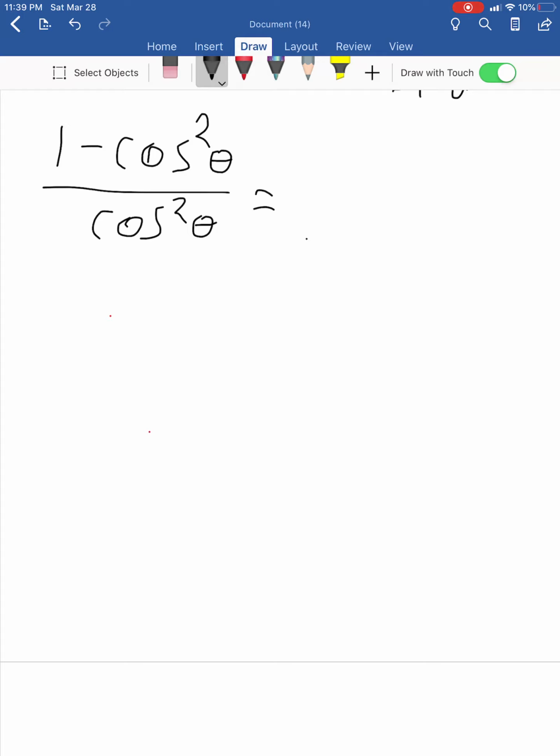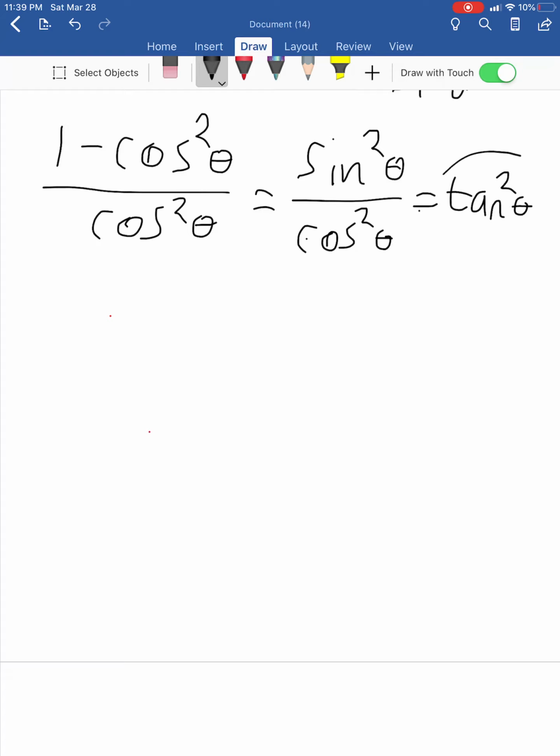Okay. So we'll start with this one. And these are a little bit more difficult. And remember, this module is all about reducing an expression to a single term. Okay? So 1 minus cosine squared is sine squared based on the identities we just had up. And we do nothing here. And remember, sine over cosine was tangent, so sine squared over cosine squared would be tangent squared. So there's the answer there. So a little more difficult. You just got to practice and get familiar with these trig identities.